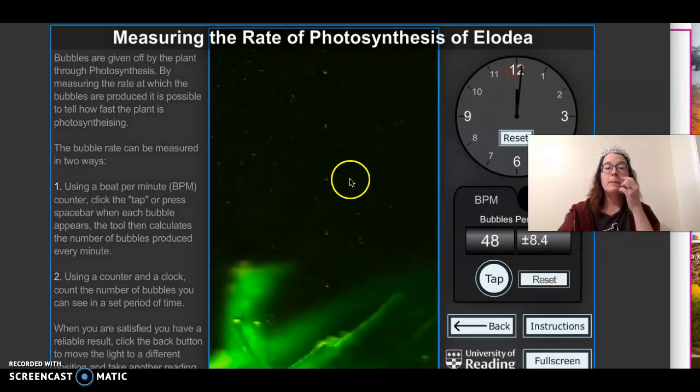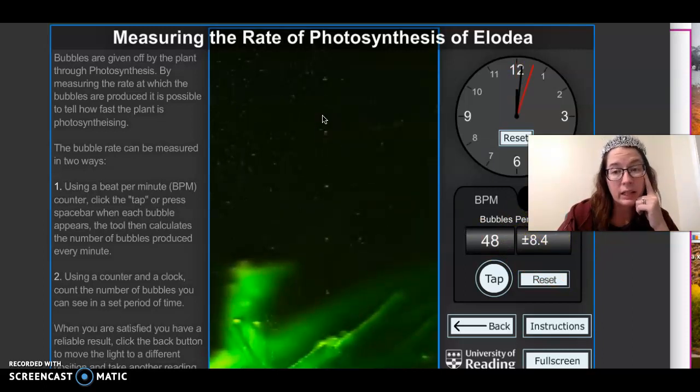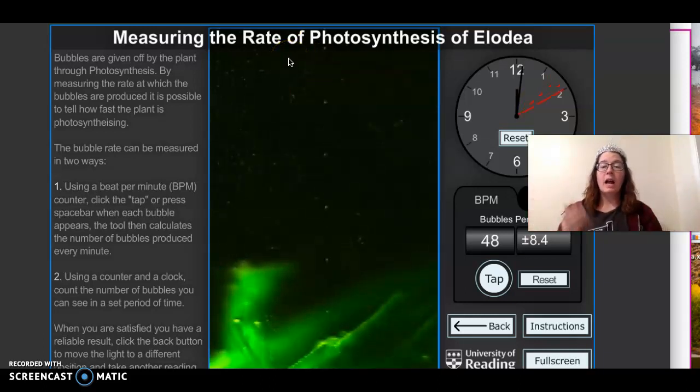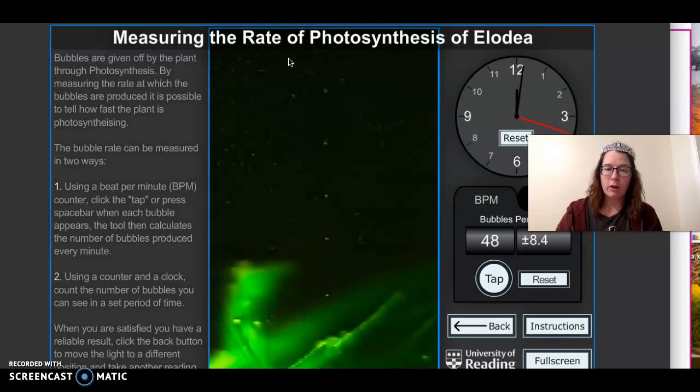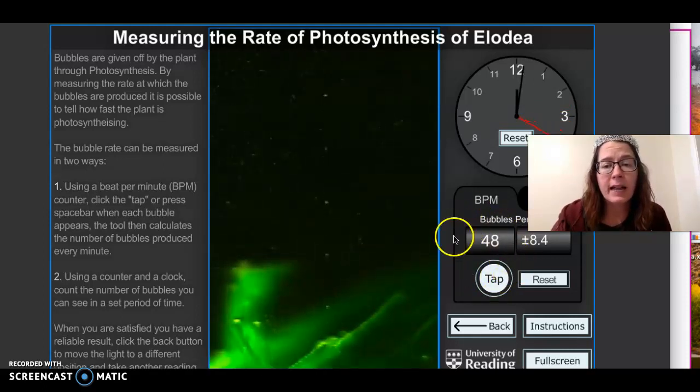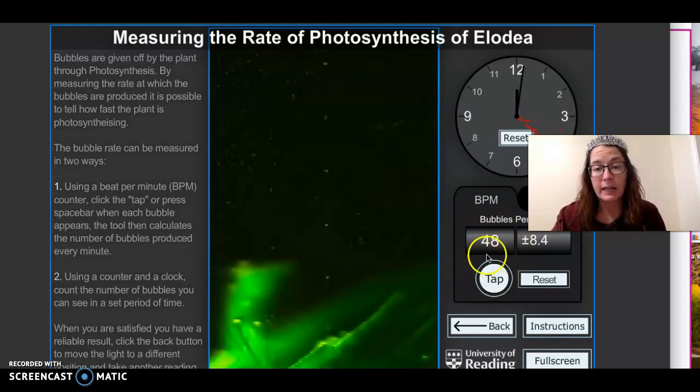This error rate means that I am not accurately recording the bubbles. It means that I'm not hitting the space bar every time the bubble gets to the H. I'm not consistently doing it. The rate that I'm pushing my space bar is not correct. So this number, 48, is not an accurate measurement, and I shouldn't use it in my data table.